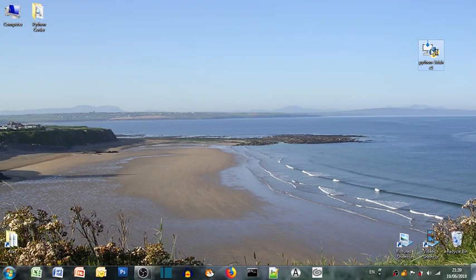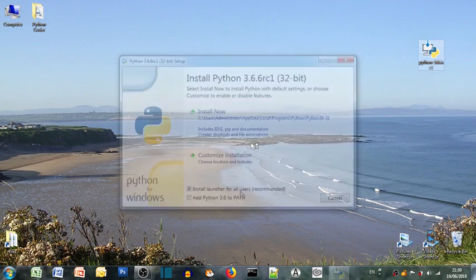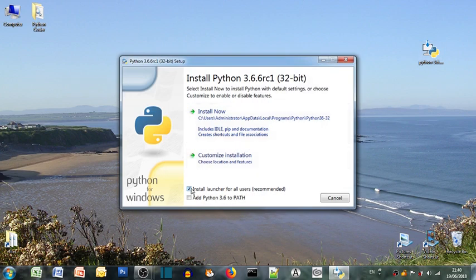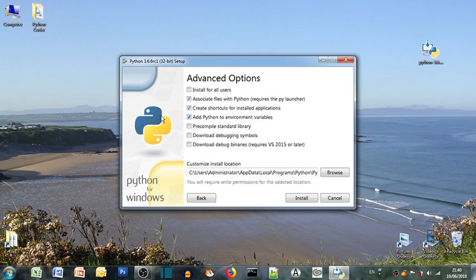Okay, so we've got our Python file, we can click on it, and now we're going to run the program. So once we run, it asks us, do we want to install? And we can customize the installation. Remember to add the Python to path at the bottom. So click that box. I like to customize mine, which means I can see what it's doing. So you can just leave things ticked and click next, but you can see what it's doing. Here, add Python to environment variables is good to make sure that's ticked. And now we can click install.